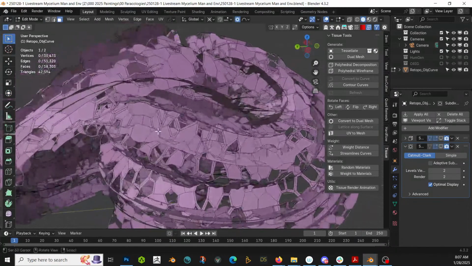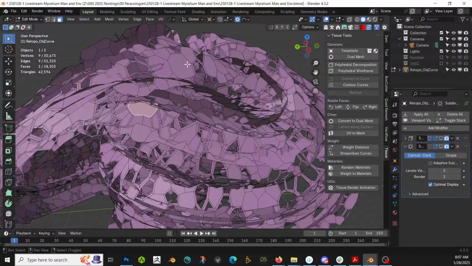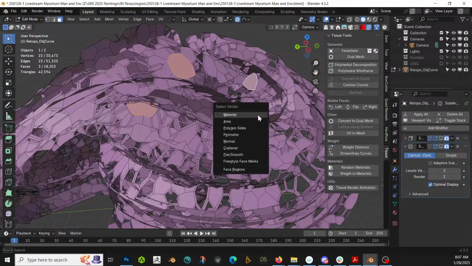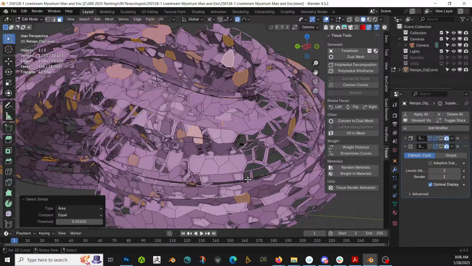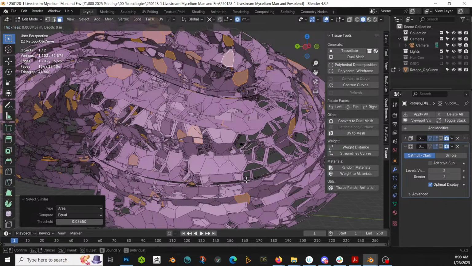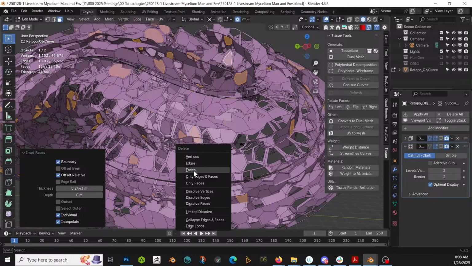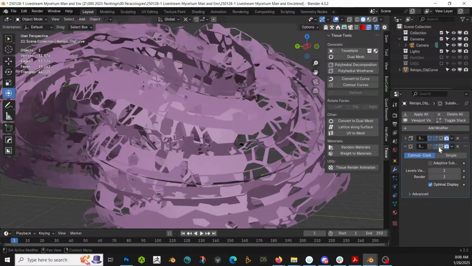So we should be able to do Shift-G area and just grab a few more. Great. And then inset that, X faces, turn it back on again.